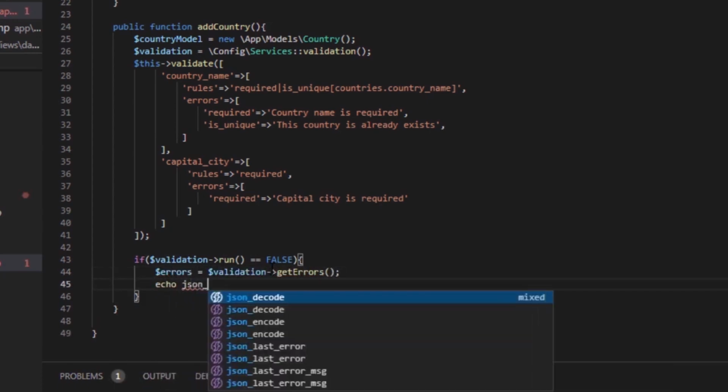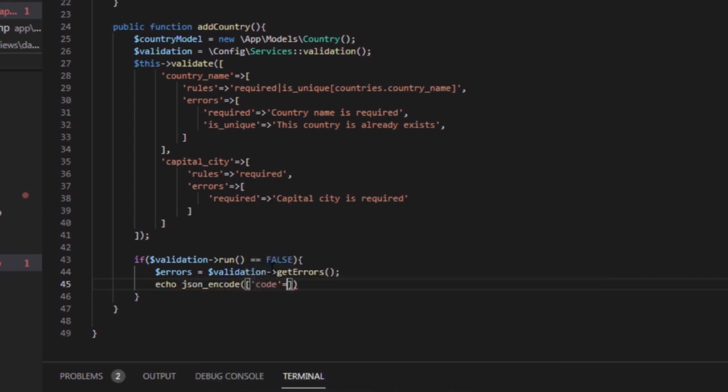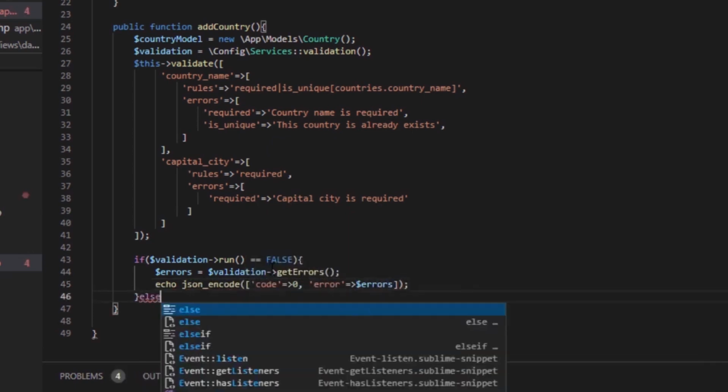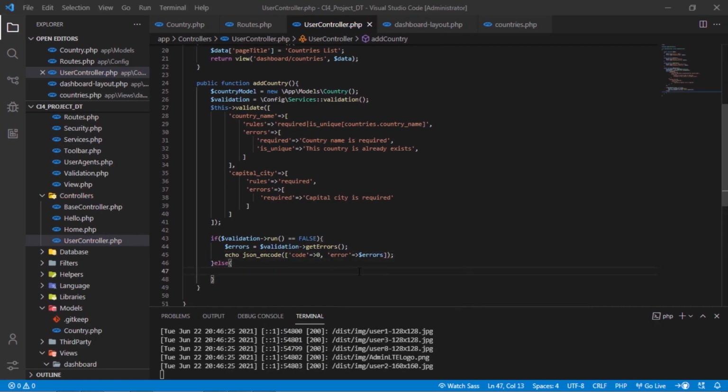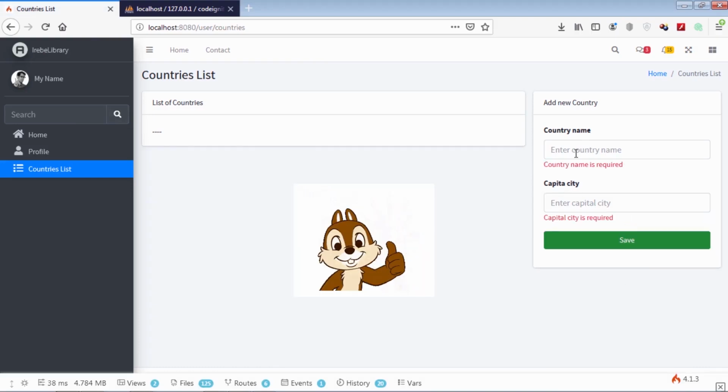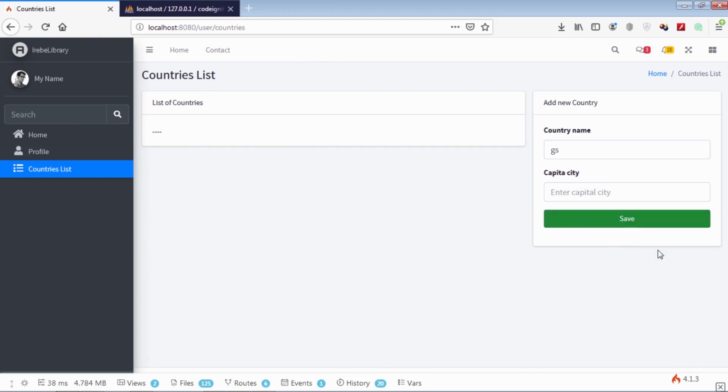If there are validation errors, return them to the view. Let's test the validation. As you can see, error messages appear correctly under the input fields.